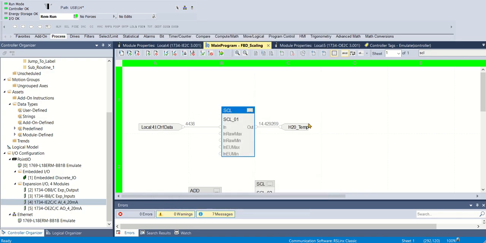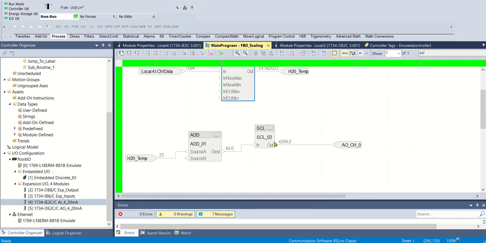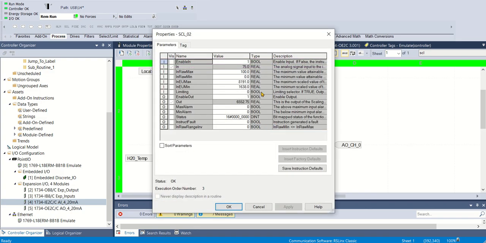All right. Now, going to the output again, re-explain that. I had to reverse these two to get it to put out. If it sees 1638, the device it was connected to would see 4 milliamps. If it got 8191, it would receive 20 milliamps. So that's the difference, swapping these two from what it was with your input module.